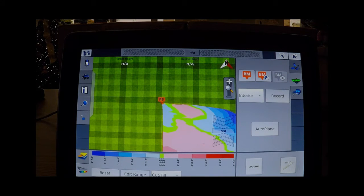Keep in mind that whenever you're recording a topographical area, you need to do two things: make sure that you cover all of the high spots and all of the low spots that you wish to record, as well as the general 40-foot center swaths that you are driving. This adds information everywhere you drive. There is no right or wrong to it. Everywhere you drive is adding information on what spot you are on, so you can drive the whole area and then drive the high and low areas, and it simply adds to that area. When you're finished, you simply push the record and then you will get a map there.